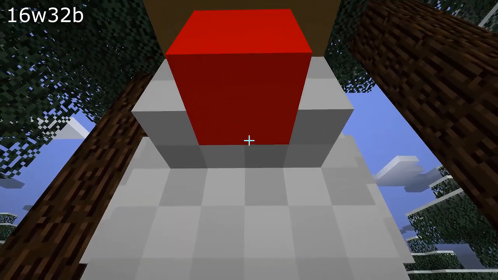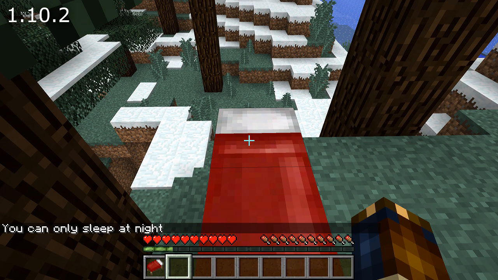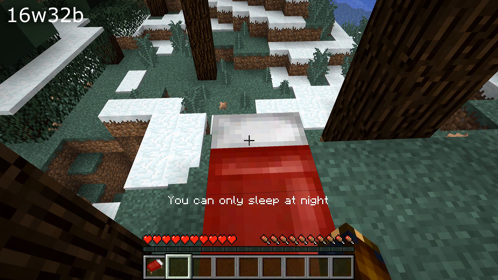Let's move on to a few things about the user interface. Chat warnings like "you can only sleep at night" now appear in the status bar, which is a new little section of text above your hotbar. This new field can also be accessed from commands, and we'll get to that later when we talk about commands.